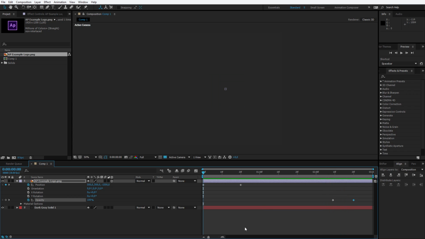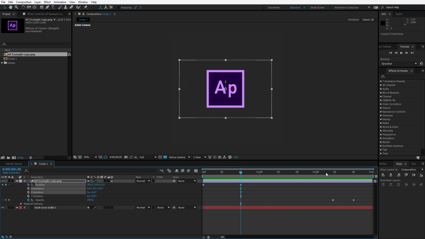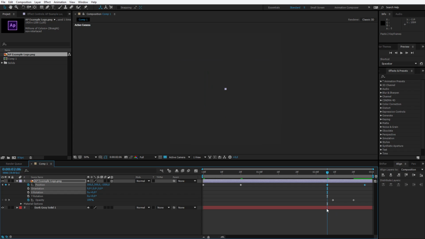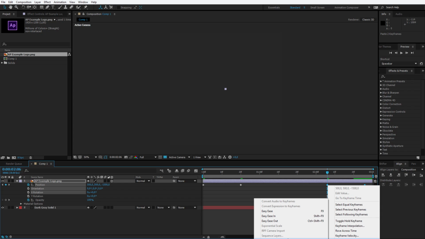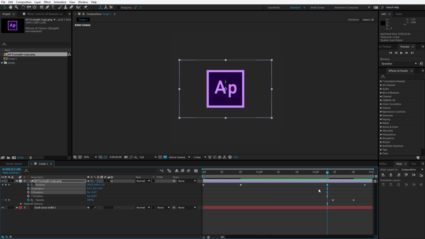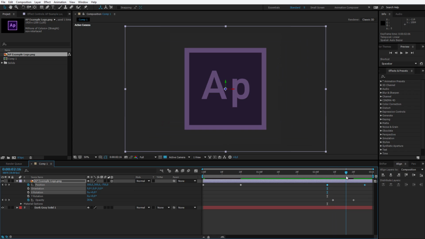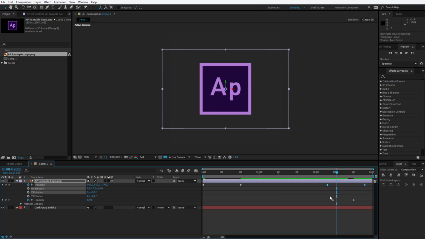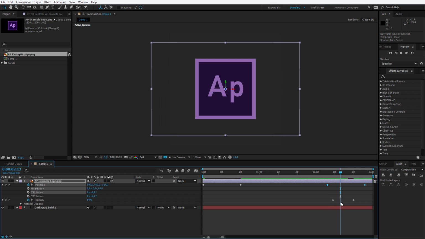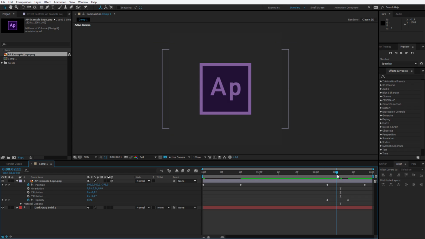This is how our logo animation would look like now. I press play. A very, very simple logo animation. We could make it a little better by taking these keyframes, pressing Ctrl C, going here, pressing Ctrl V, because I copied those keyframes, but I need to reverse them. You can reverse them very simply: right click, keyframe assistant, and the last option here, time reverse keyframes. This will reverse those keyframes and reverse this animation. And now we have a second animation where both keyframes kick in, the position keyframe and the opacity keyframe. Let's make the opacity keyframes closer because I want it to disappear just as it starts.